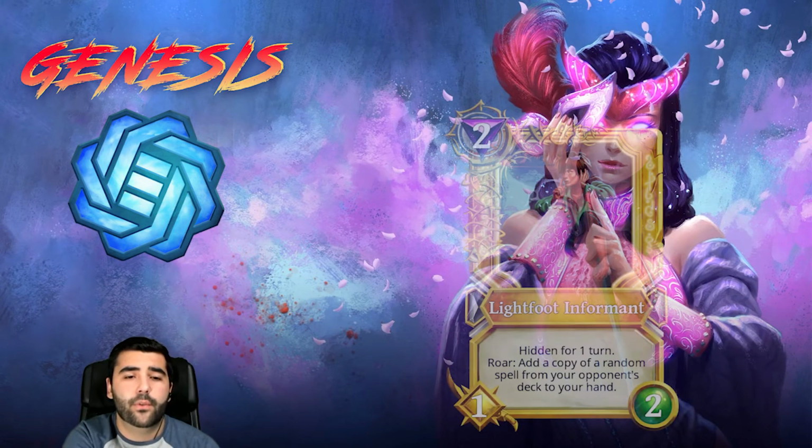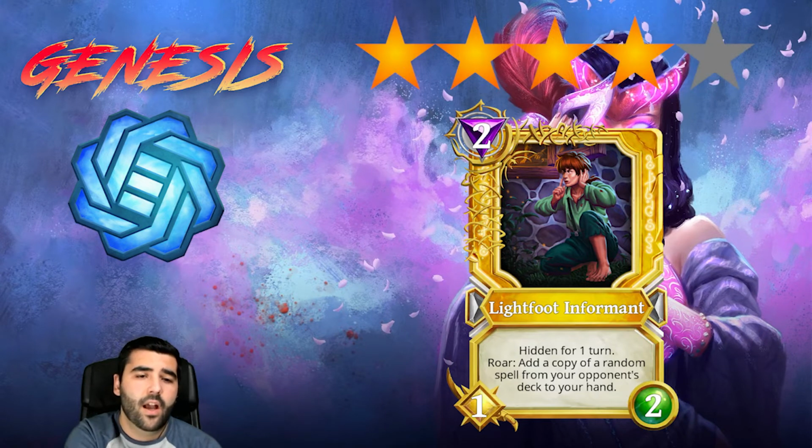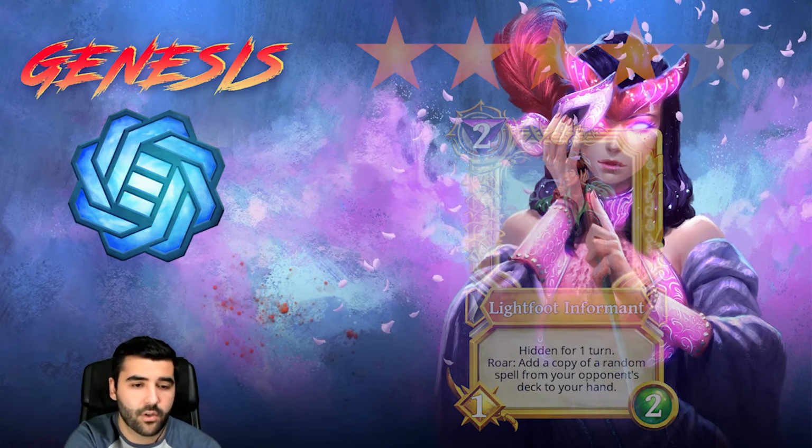Next one, we have Lightfoot Informant, which is definitely a 4-star card because as well as having a good stat line, it has hidden for a turn, and it also gives you a spell from the opponent's god. So basically it's a 2 mana 1/2 with hidden and draw 1, with the bonus of being from your opponent's god, so it can give you a lot of flexibility and some interesting mechanics to play with. So this card has to be 4 stars in my opinion because it's one of the best Deception cards that you can play.